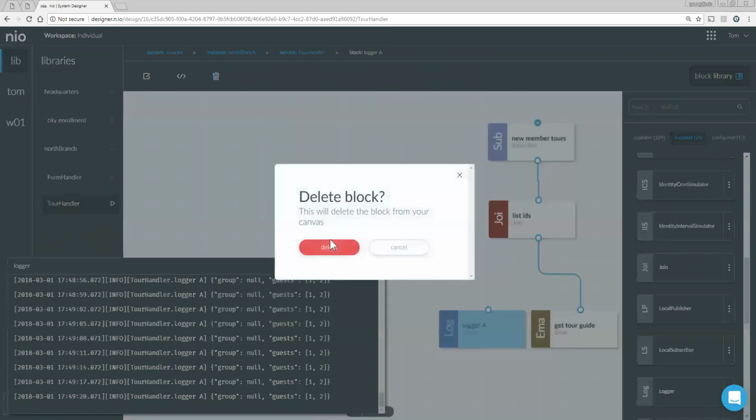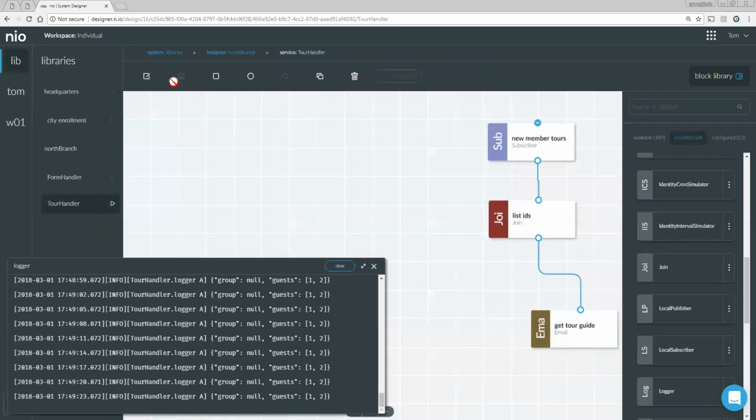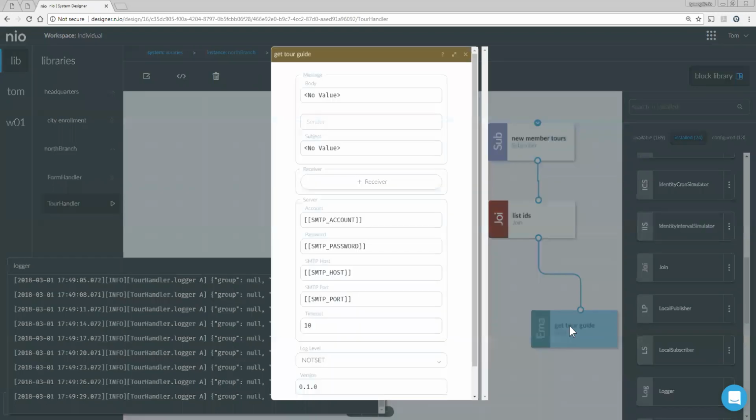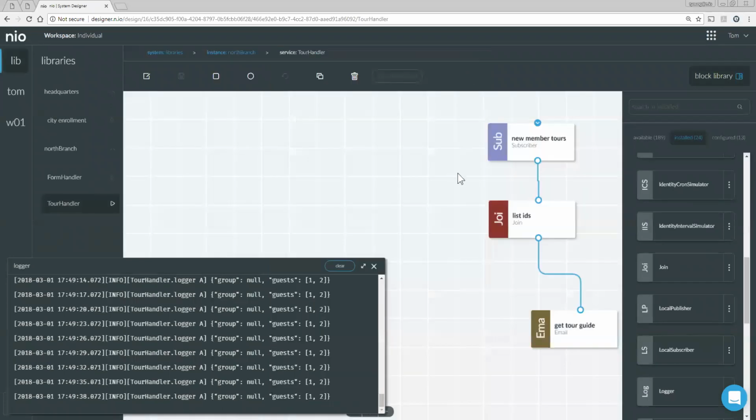Let me go ahead and get this out of here because I actually don't need it anymore. And next time this service starts, it would try to send emails. We can take a quick look at the email configuration. As of today, I'm not going to set this up, so it's not going to actually work. If we were to start it, it would just log some errors because it wouldn't be able to parse any of this information.